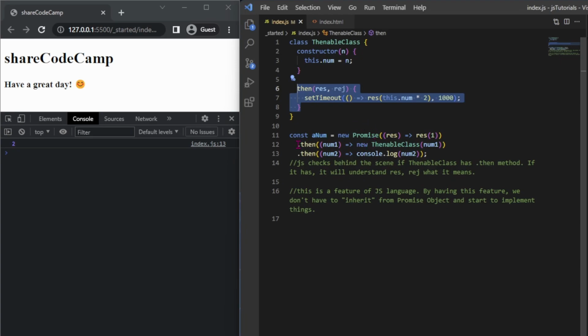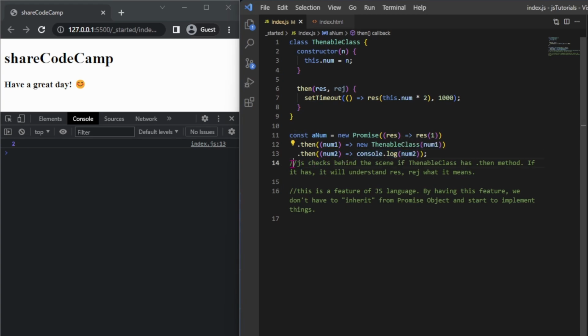This makes things clearer and simpler. Then we pass num2, meaning we get num2 from here, and we log it. If we save, we will get 2. Notice it works. We pass 1 into there, and it gives us 2 because it multiplies by 2. After 1 second, we get num2, and we just console log it.